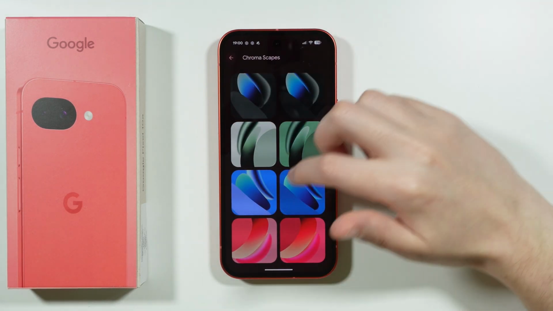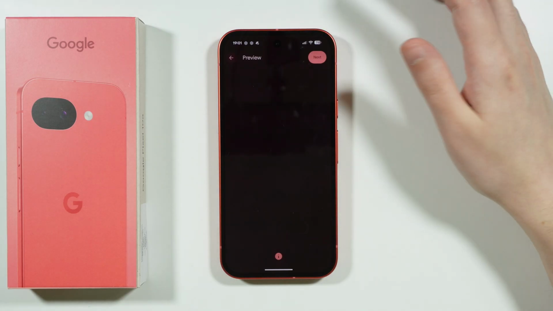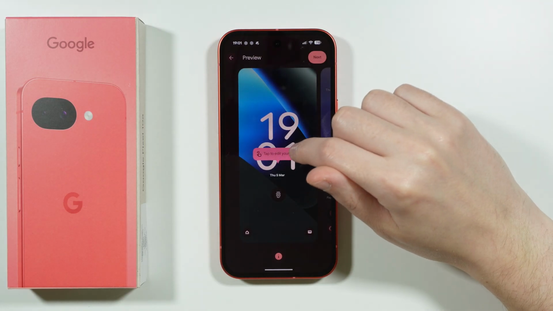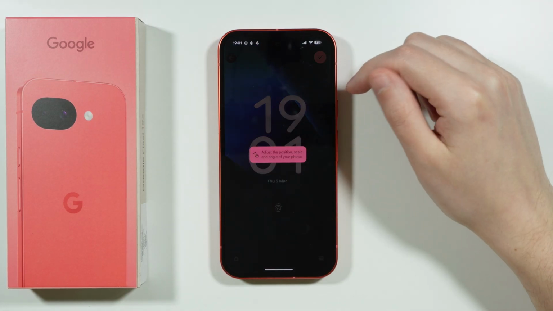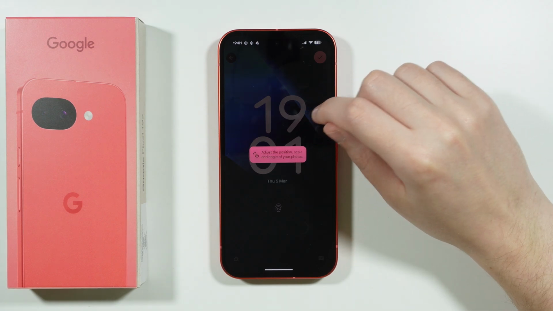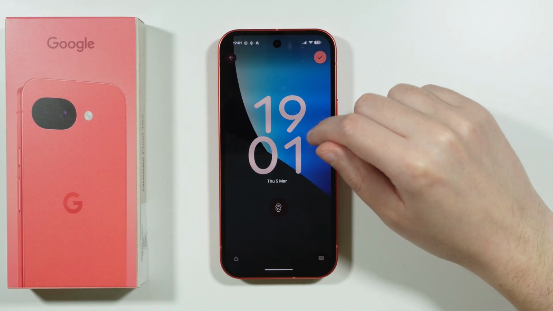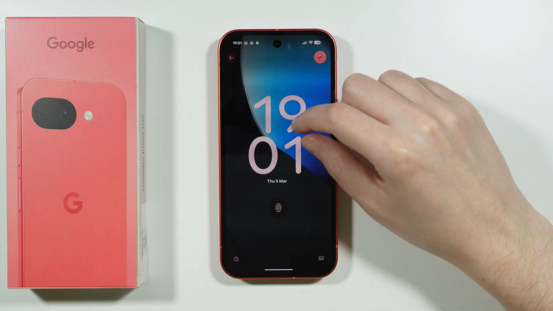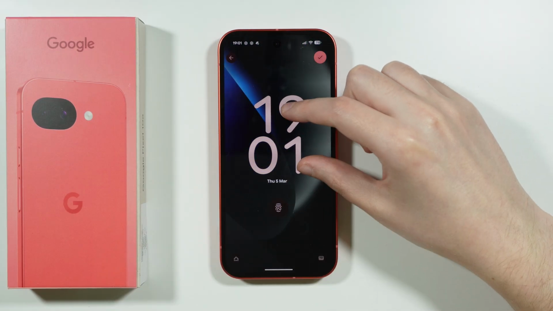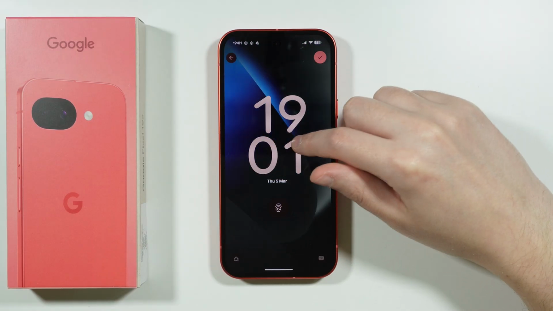Now let's say we're gonna go to this collection in here and we can choose any of these wallpapers that we wanted to use. We can tap in order to edit our photo. We can adjust the position, scale, and angle of our photos quite easily. So you can zoom in and zoom out and move around over here. And apparently you should also be able to make these adjustments quite easily.